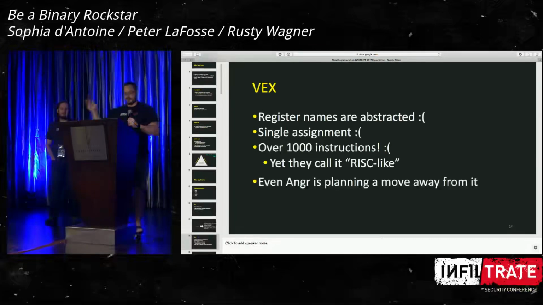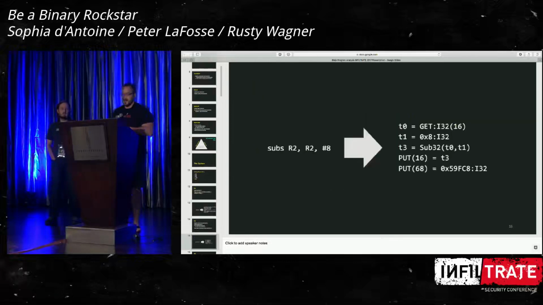Even angr, we've talked to some of the guys from angr, they're like, oh yeah, we're moving away from VEX. And they're pretty much the only ones that use VEX as a binary analysis platform. VEX is great if you want to do emulation, and that's what it was meant for, but not for binary analysis. This is what a single instruction looks like. You'll notice that you actually have to physically assign the next instruction pointer there at the end. That's what that's doing.